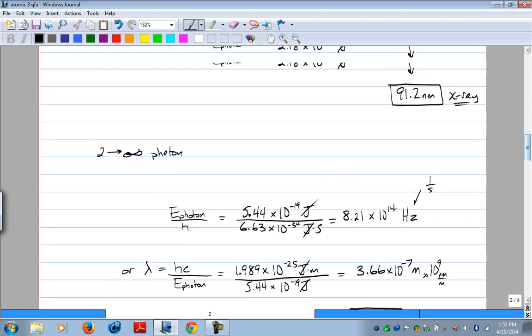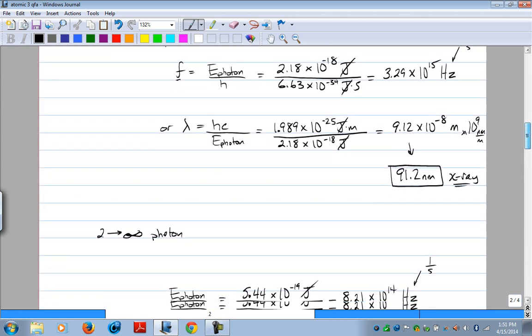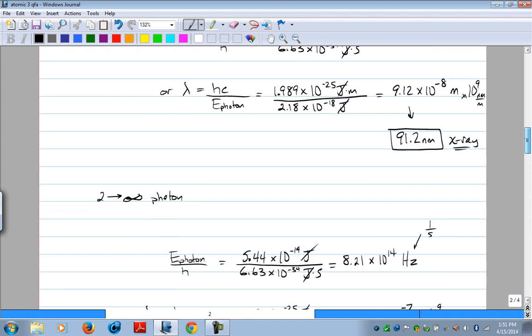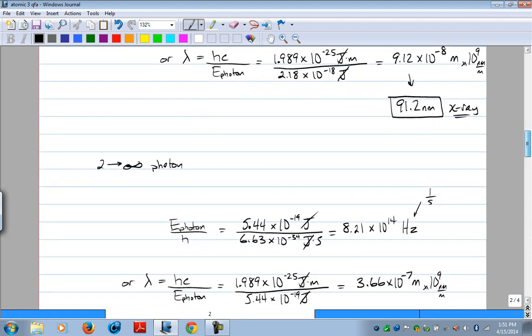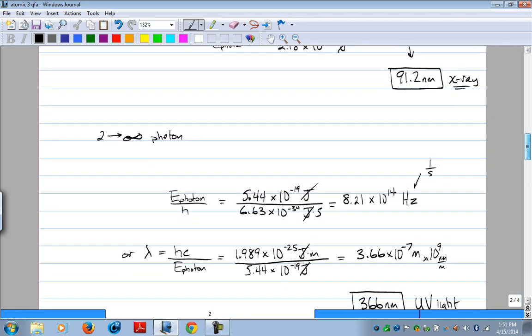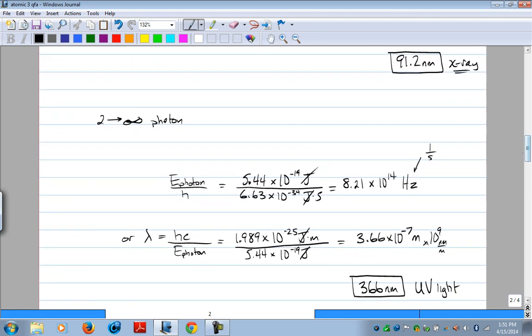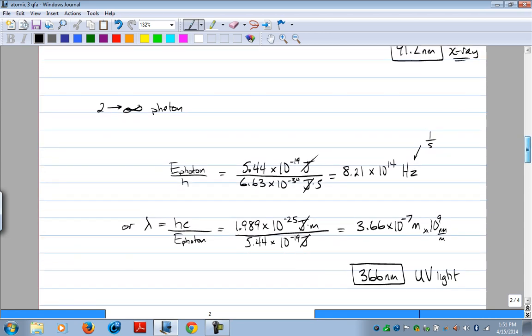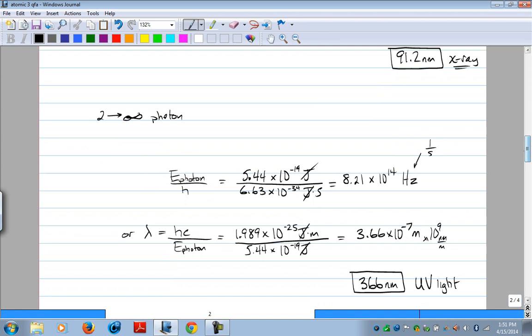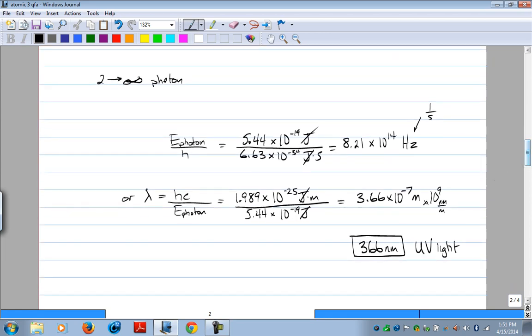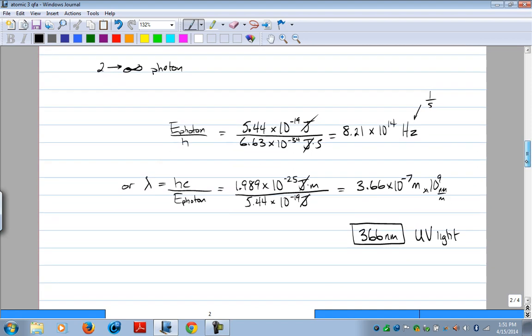Getting that frequency, lower frequency. The lower the frequency of the electromagnetic radiation, the lower the energy per packet, per photon, per quantum of that radiation. And the lower the frequency, the longer the wavelength. So using the wavelength version of Planck's equation, we get 366 nanometers. So that's almost visible, but not quite. Not in the 400 violet region.